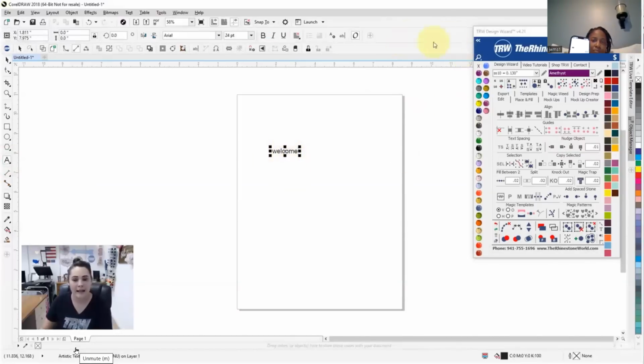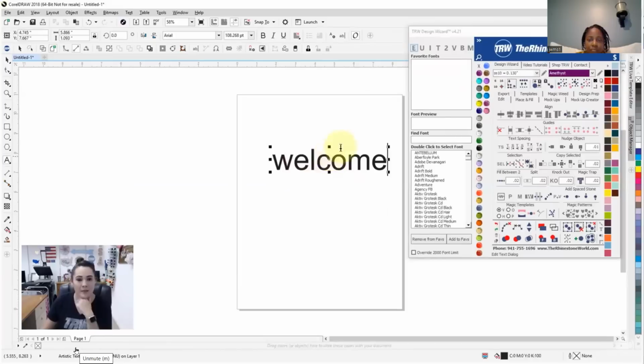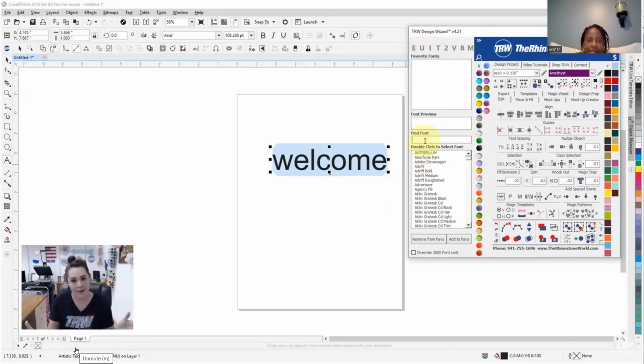And now in our design wizard, we're going to click this little arrow right here for our text flyout. Now this has a lot of cool features in it. We can do our uppercase, lowercase. So if I want this to be all uppercase, I can change that over. Let's change that back to lowercase. Now I'm going to choose a Rhinestone True Type font. We have a lot of them, and they are separated by size, meaning once the holes are set to the correct size of your rhinestones, it's off of how tall they are.